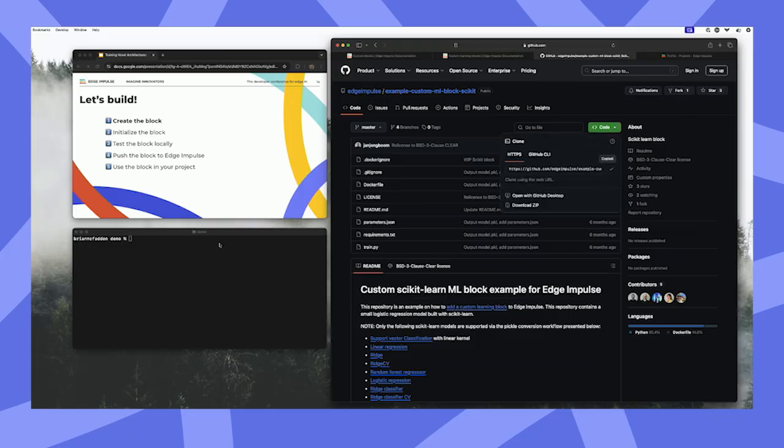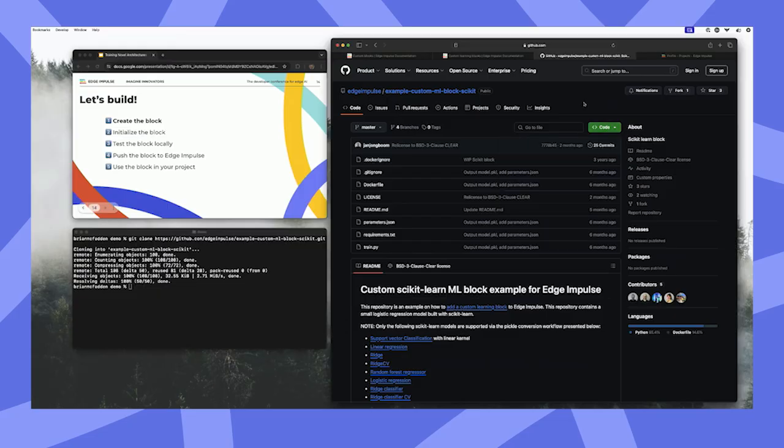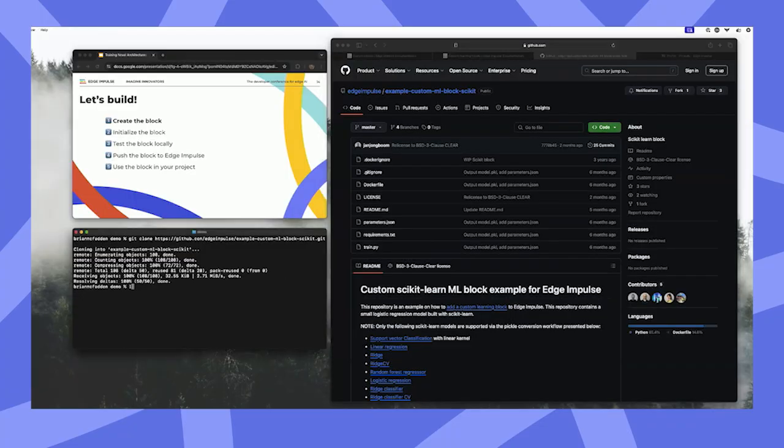So what I'll do is go over to my terminal window here, and I'm going to clone that repo. And that is step one done. I've created the block structure, and I have that directory locally now. We'll go back to terminal, and I'll list all the files. Actually, I need to change into the directory first. ML block kit. All right, then I'll list all the files. So you can see we've got all of our files locally here.